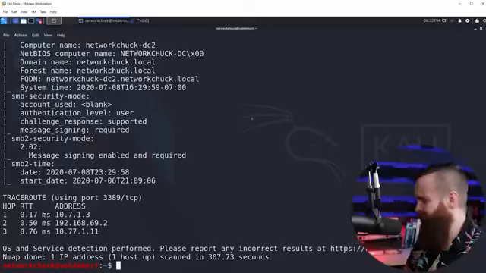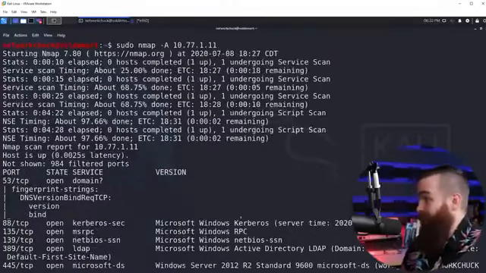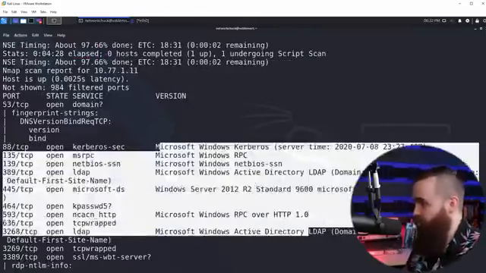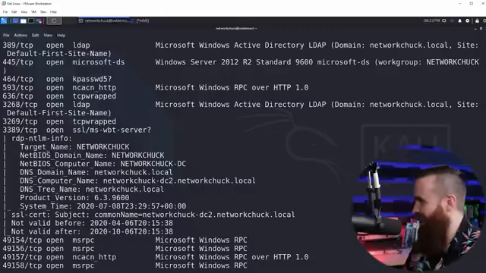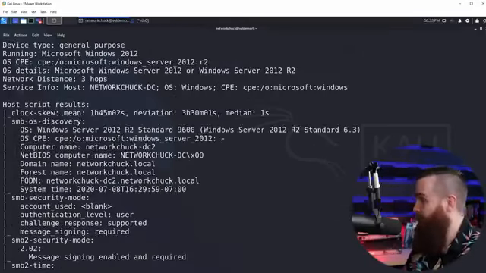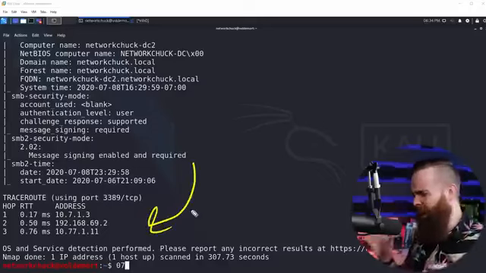It's done. Finally done. Oh my gosh, it took 303 seconds or 7. I can read numbers, I promise. 307 seconds. What did it find out? That's a lot of stuff it found out. So I found out all the versions of whatever I'm using for the protocols. Of course, it's all Microsoft based. Man, look at all this info it found. That's awesome. My common name here, all my SSL cert, even the expiration, my SMB information, which is my file share. And then a nice little traceroute. So cool. I love this.